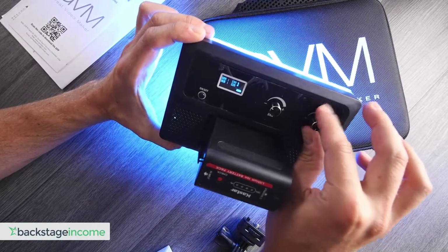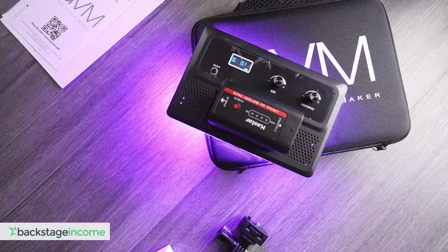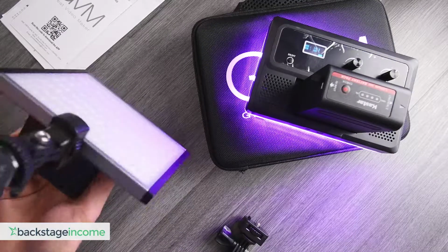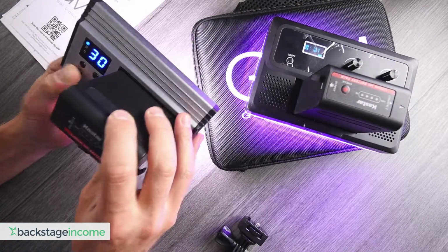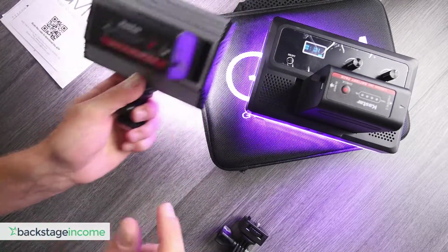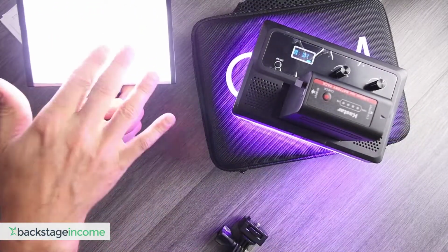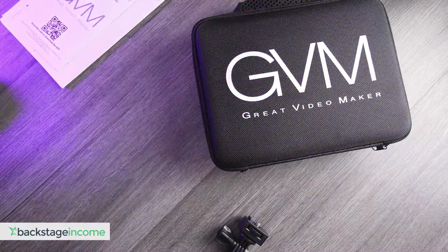I'd say it's twice the price of one of my other lights. So if I show you one of my other lights, this is a different light. This is, what is this one? ESDII kind of light. And this is just a white or yellow kind of light. Strength-wise, they're probably equal, I would say, looking at it. But this one is not RGB. This one is regular. So let me show you the difference here.